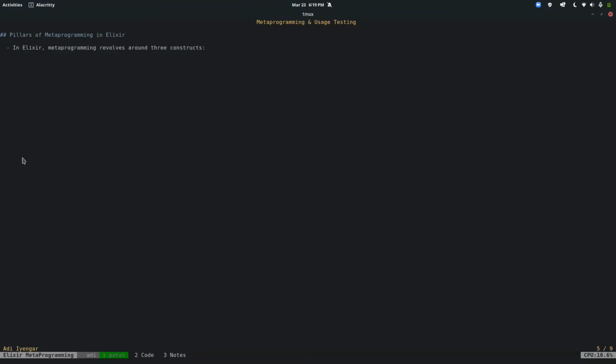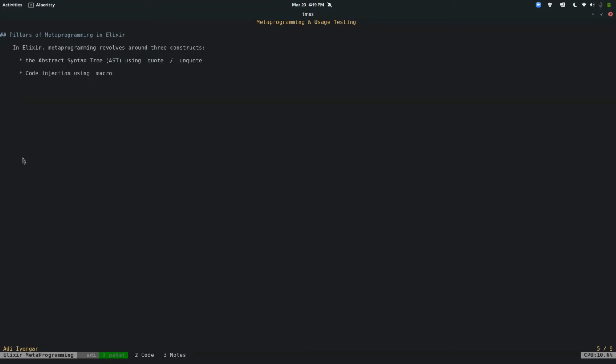In Elixir, there are 3 main constructs for metaprogramming. The AST, abstract syntax tree, and its Elixir representation using quote and unquote. The AST, for people who don't know, is the representation of code and the tokens of the code that you get after the syntactic and lexical analysis of code. So parsing and tokenization produce the AST, and Elixir has an Elixir representation of AST. It sounds a little meta, but it is supposed to, right?